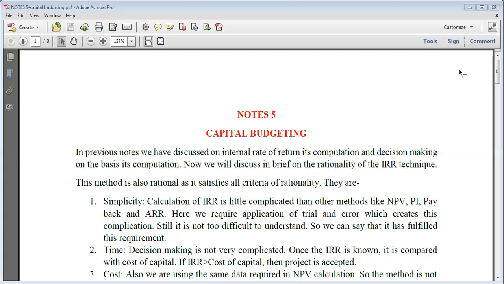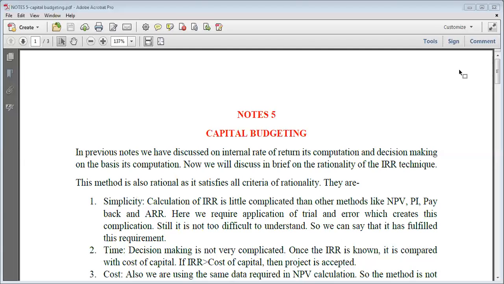Here we have mentioned that internal rate of return indicates the maximum return that a company will get from its project. So this rate is actually the discounting rate. If you calculate the NPV, then you have cost of capital as the discounting rate. On the basis of that, you have calculated the present value of cash inflows of each year. Then you have added them. That becomes gross present value. From that, you have deducted the initial outflow or investment in the capital project to get the net present value. If it was positive, you accepted it, otherwise you rejected it.